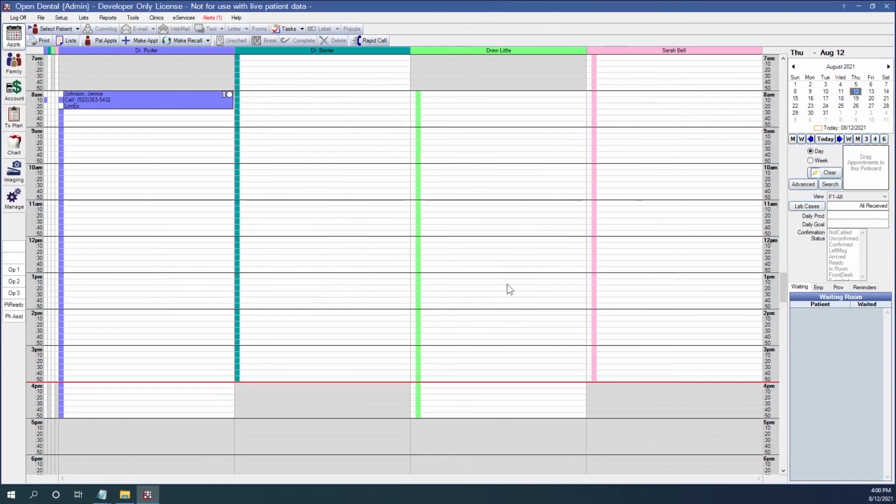What I like to do to ensure that this is the correct database that we just restored is to go ahead and check the last thing that you did in the office. In this case, this appointment is the last thing that I had entered in. It's showing up in my restore, so I know this is the correct information.